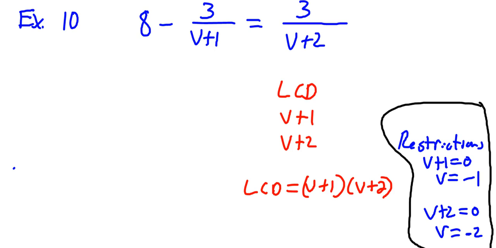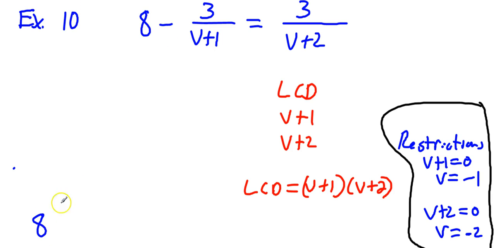Okay, so now we're going to go back to the original problem we've got. Now that we know what the least common denominator is, and you could do that on the earlier problems that we did before, that as soon as you've got your least common denominator, set that equal to 0, and if that's your answer, you have to get rid of it. That's just the way it comes down to it. So what we're going to do is we're going to take everything here and we're going to multiply it times v plus 1 and v plus 2.